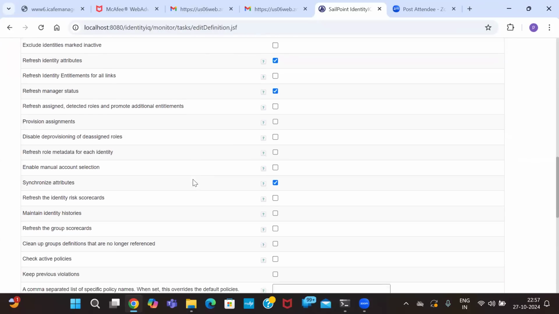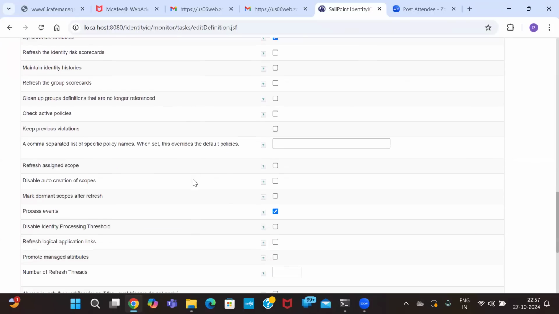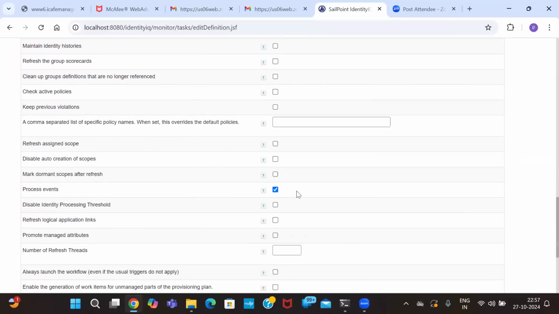So if you can go down, Praveen. Process events is another important option within the identity refresh task. You create different life cycle events. When you are joining a particular organization, it will be a joiner event.